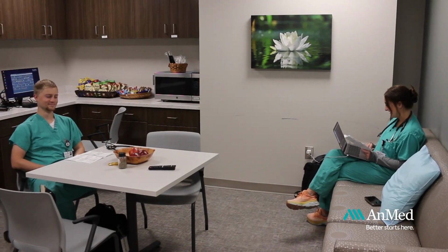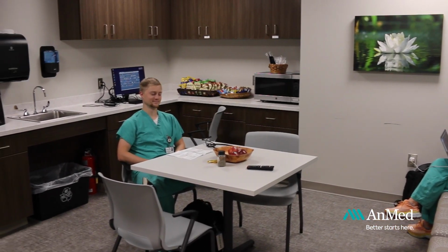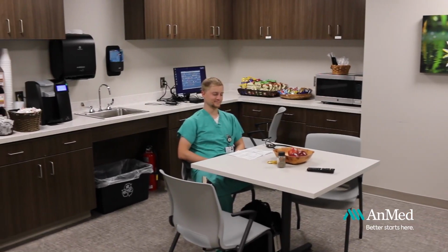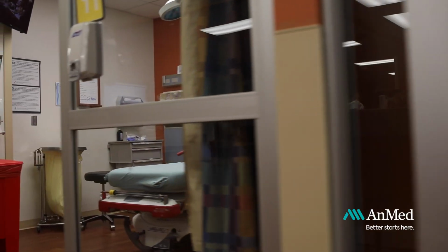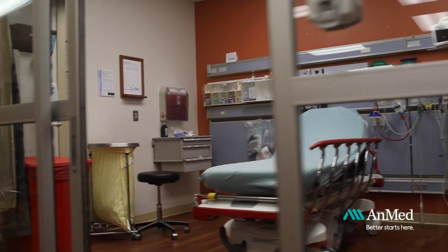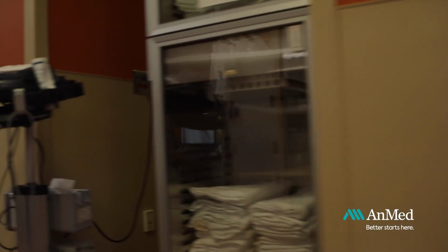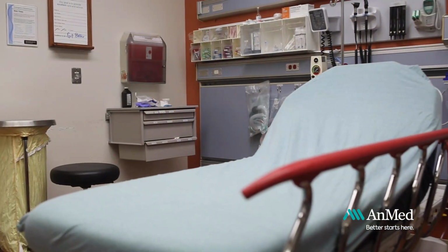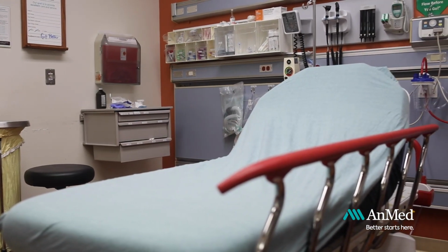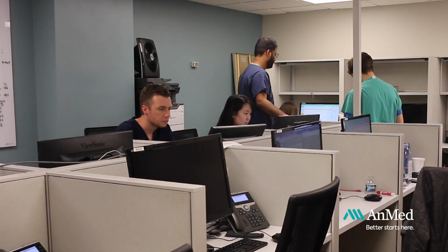Just down the hall from the pediatric call room is the physician lounge with a computer terminal, snacks, drinks, including coffee and tea for your use. During your shift, if the emergency department calls with a possible admission, the pediatric resident will go and directly evaluate the patient and then review with the pediatric hospitalist to plan to either admit and manage or for next steps for close outpatient follow-up.